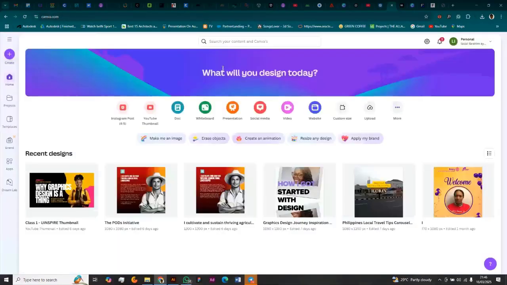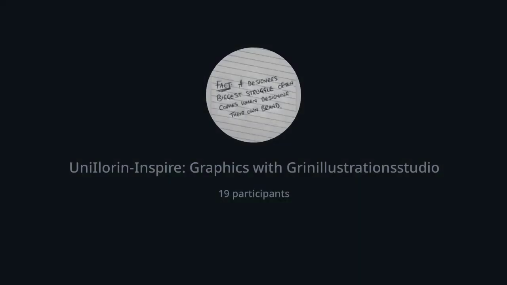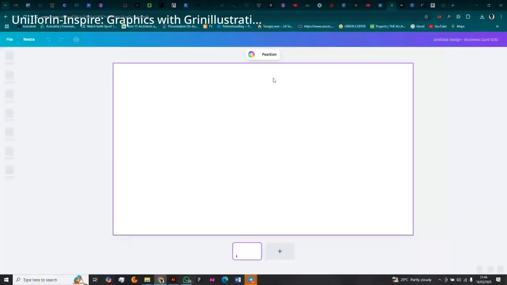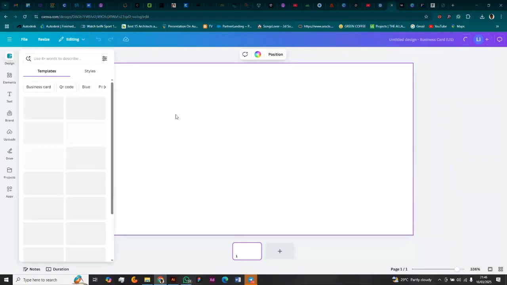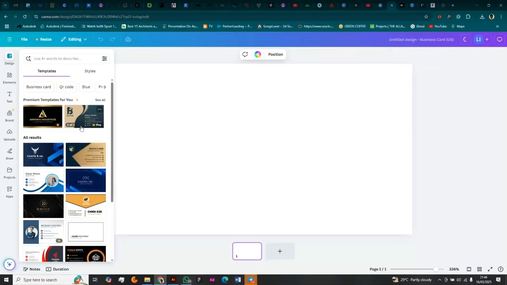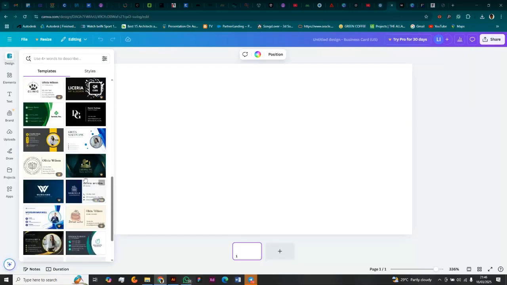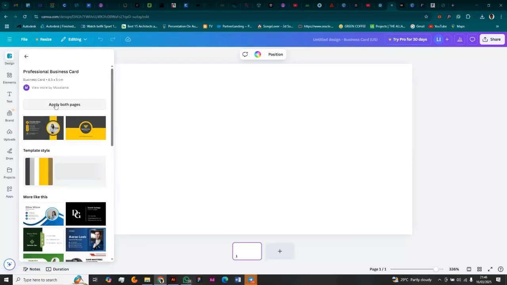If that's what I'm looking for, just for business card, landscape, definitely. Now when I click on landscape, let's see the options that are available for landscape design of a business card. And you can see that the size is automatically created. If I'm looking for a template, I can select any template from this and see which one looks correct to my customer's design, and I can go ahead to, let's pick this guy here. And then I'll go to apply both.